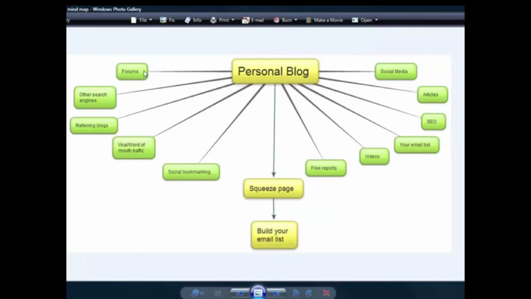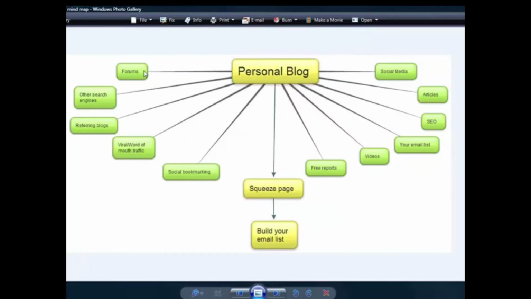By the time they enter your list, most people would have already read your About Me page, so you will already have some trust and credibility there. Most of your subscribers will be a lot more qualified if they come from your personal blog. So this particular mind map is the exact way that you need to be driving traffic to your squeeze page.